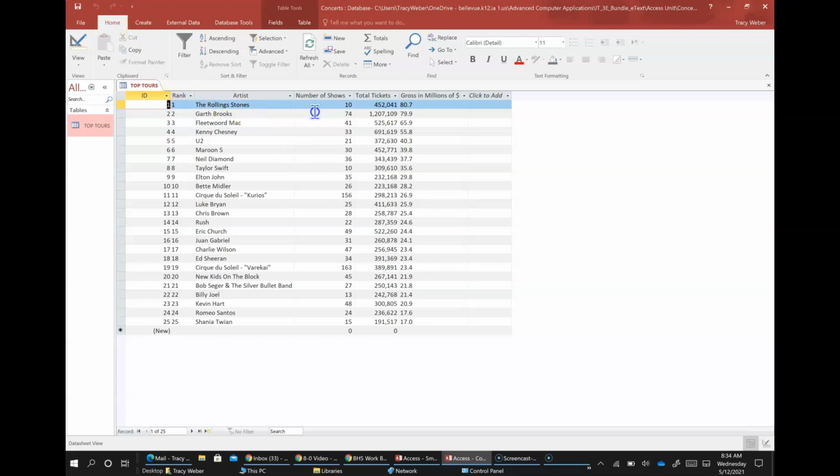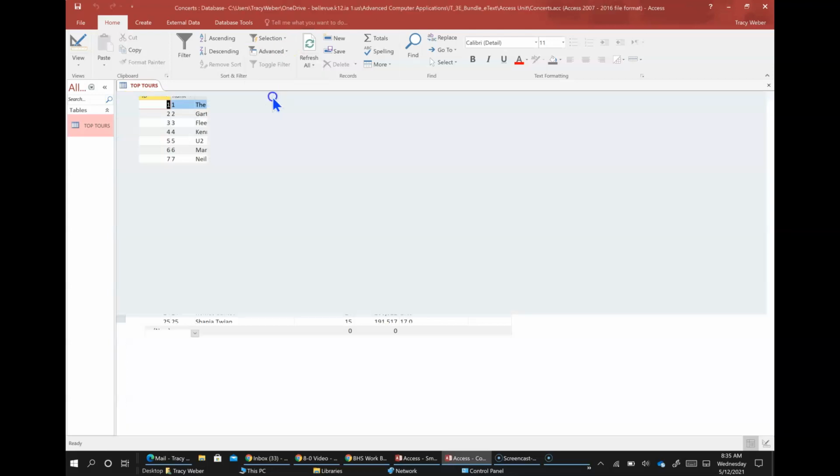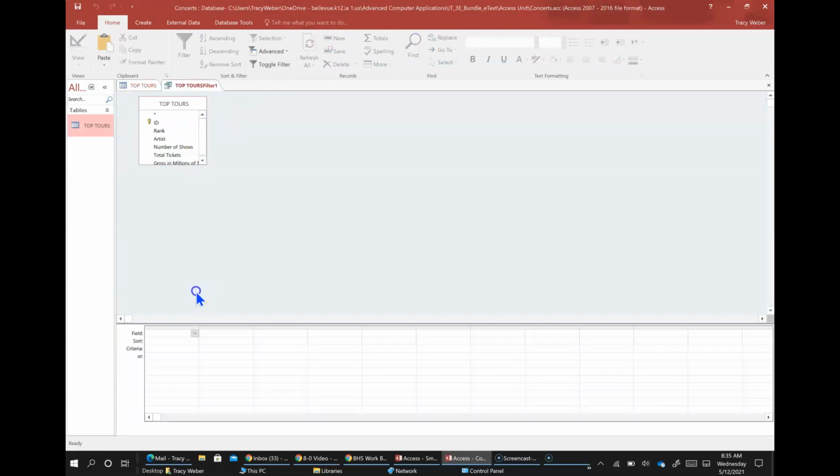Okay, so here's how you can do a filter. The Home tab, I go to Advanced because you have more control that way. And then I'm going to do an advanced filter. And here, down here, I'm going to pick, and I'm doing mine on the millions, gross in millions. And then you could tell it to sort if you want to also here. We're not being asked to sort, so that's okay.